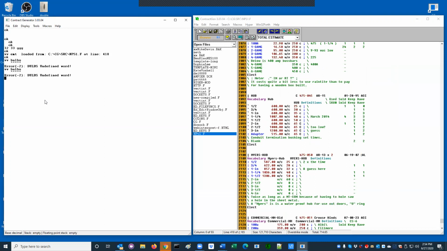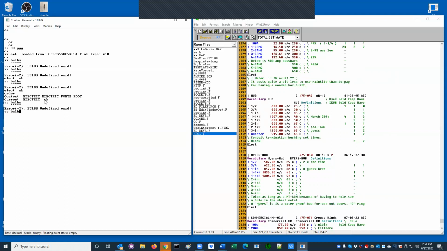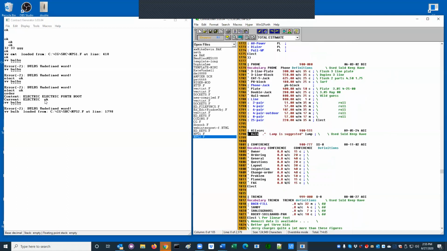Bulbs is in the vocabulary to find bulbs. I wonder if up arrow will work. No bulbs. It's not, no bulbs. One second. Why don't you? It's singular.